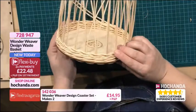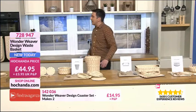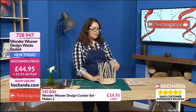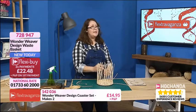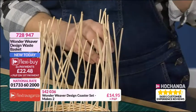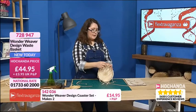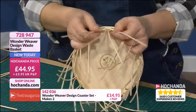We've had a question in from Margaret from Brighton. She's asking, how do we finish the basket at the end? Is it the same as you finish the bottom? You sort of just take it back round, take it under? We normally use the spokes to weave the border on top. It depends on what sort of border you choose. The easiest is what we have on the round basket, where we just bend them over and tuck the ends inside the weaving. Otherwise, it depends.